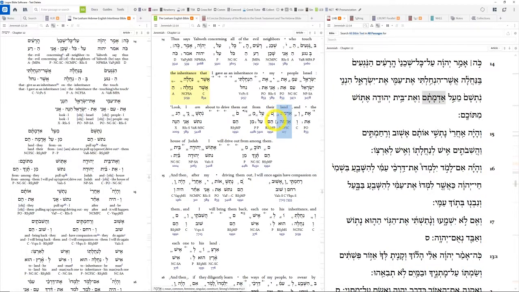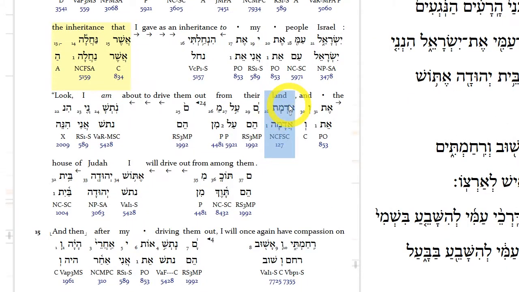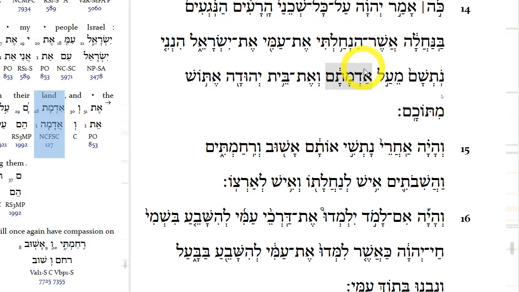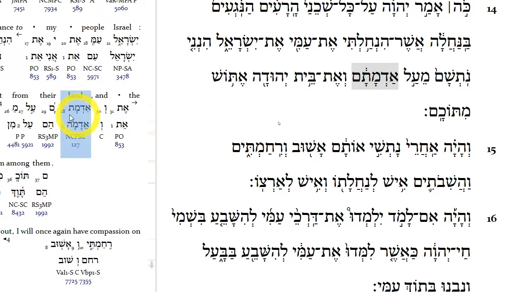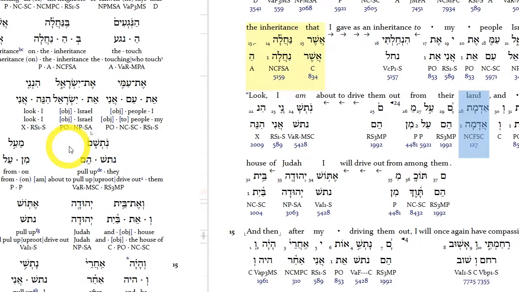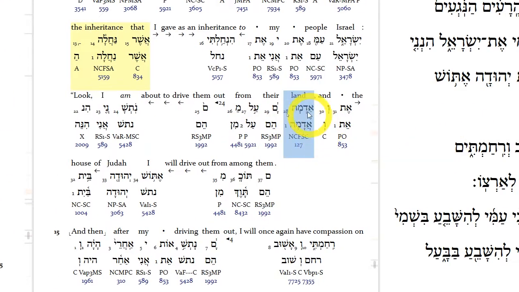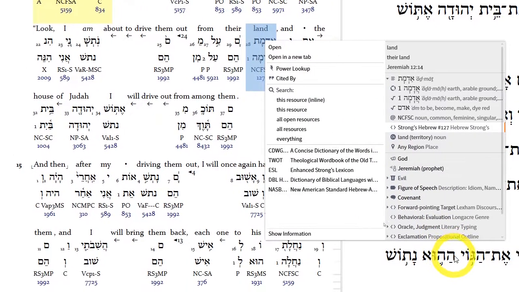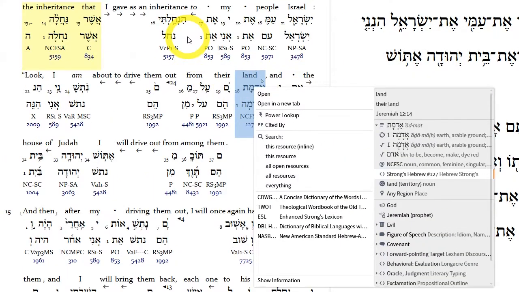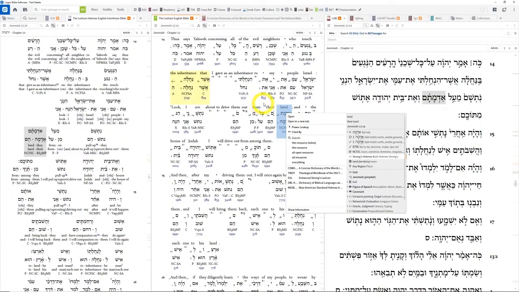So if I wanted to make a note on the word land here, I could select that as long as it's in the other books, which it is there, and it's on the other ones as well, on the other monitors. Then you should be able to make a note on that. Let's see, right click, so you could add a note down here. No, they're not letting you add a note to that right now, but you could easily go up to a note and add it to a note if you had a note that was open.